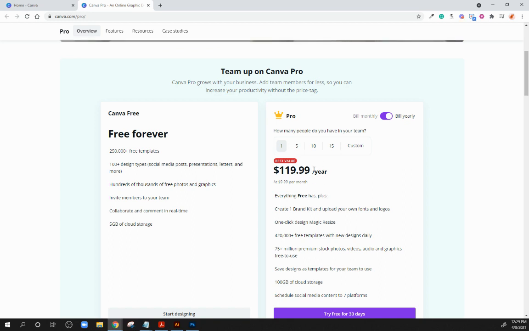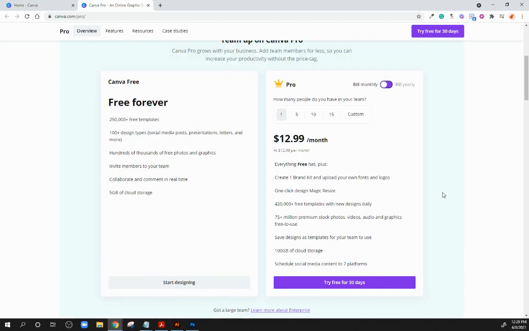One fee, it'll last the whole year, or you can do monthly. I choose monthly, so it's the $12.99 a month. So you can disable it for a month if you need to. And they do give it to you the first 30 days for free, so you can check it out. But like I said, start off with the free version, get used to it. You definitely don't want to pay for something that you're not using.